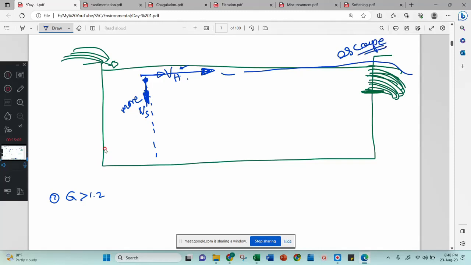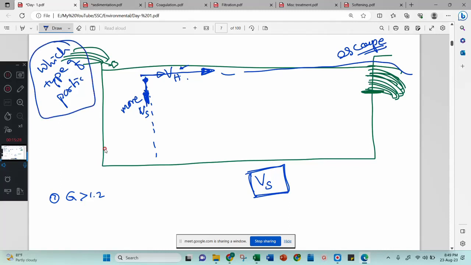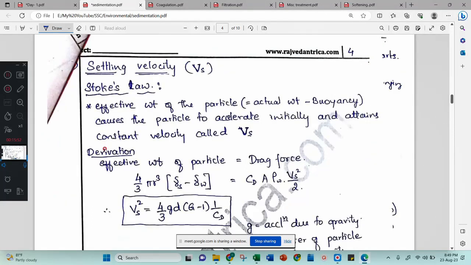Therefore, here the condition is, first we have to determine the settling velocity of the particle. You should know which type of particles are entering the coagulation tank. Which type means what is the specific gravity of the particle and what is the diameter of the particle. These two pieces of information you should know. Then you allow the water, and they will have a specific settling velocity. Then you design the tank where the flow velocity is lesser than the settling velocity, and the particle will automatically settle down. This is the principle. Therefore, first we have to worry about settling velocity.